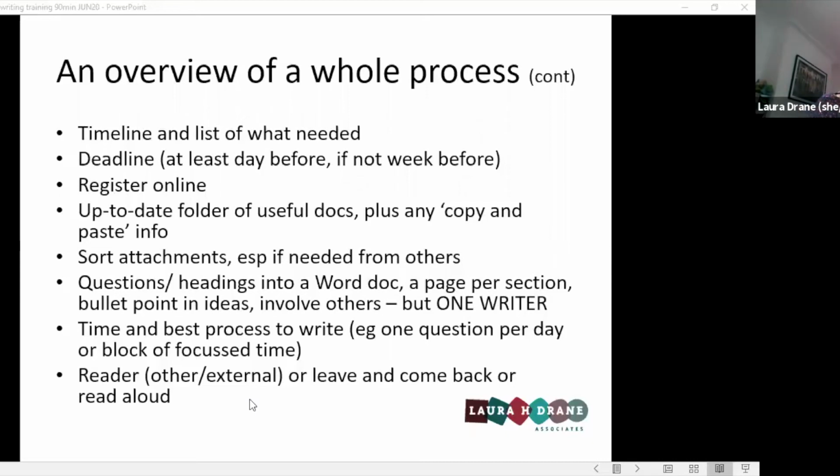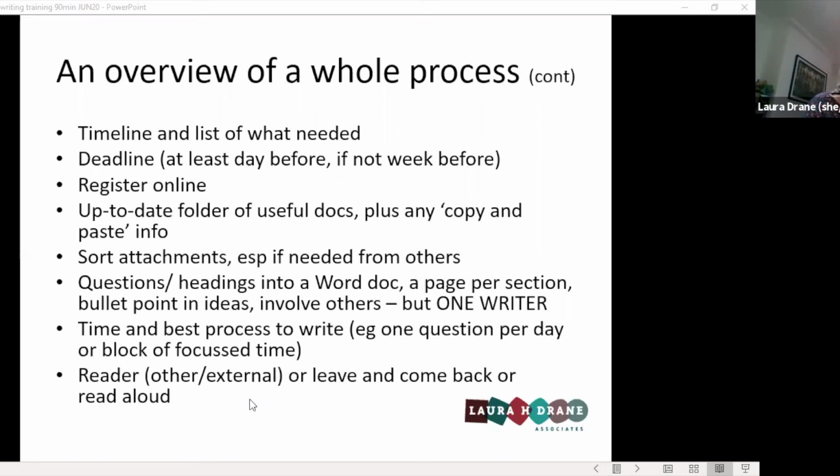Then I'm going on to register on their online portal if I've never registered with them before. In some cases that might take a couple of days for them to verify your email address and get you set up on that online application portal. Then I'm also checking that I've got many of the documents or the things that they might want me to send to them. So things like copies of insurance or accounts from previous years.